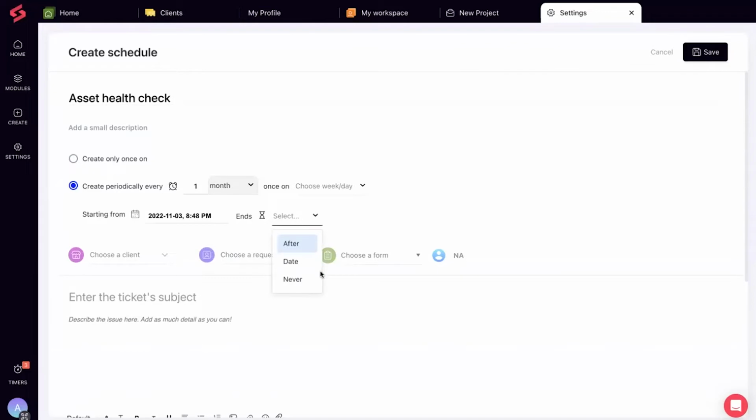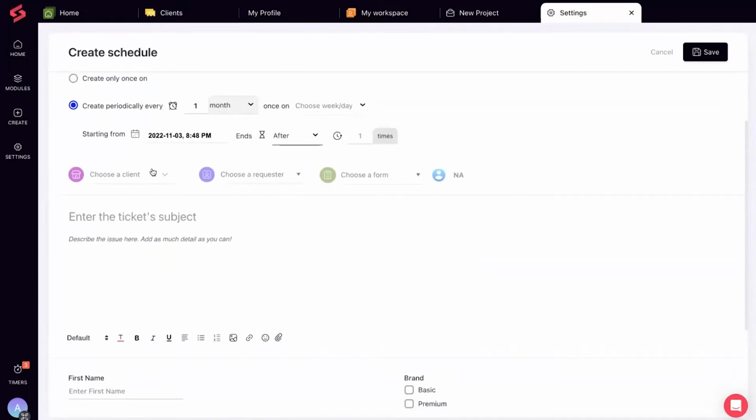And if it's not going to end ever, you can choose to do so. But if it has to end after a particular date, or after a few times, it's pretty flexible, right? You can define the schedule and then tell which client this is for, and also what kind of task this is. The best part is once this ticket is auto created, it can have a runbook associated. So if it's assigned to a technician, they will literally know what they have to do for this particular recurring ticket that comes into their queue every time.